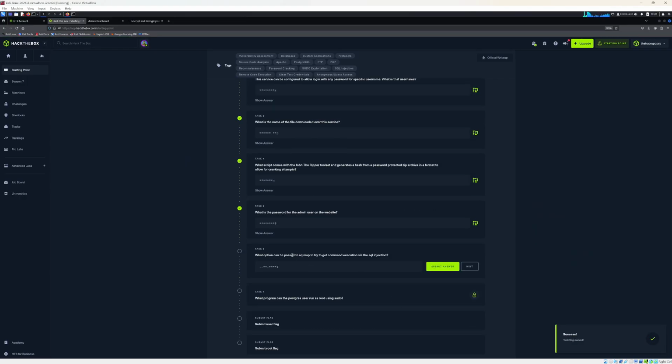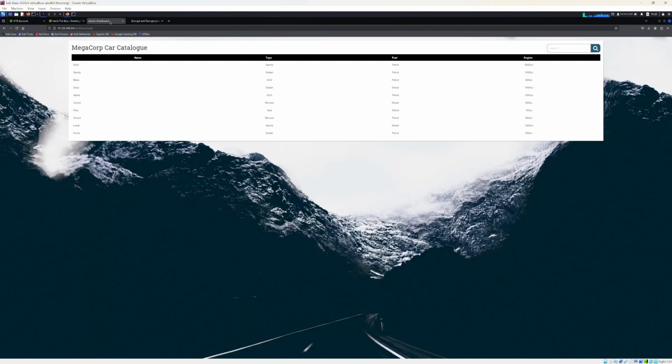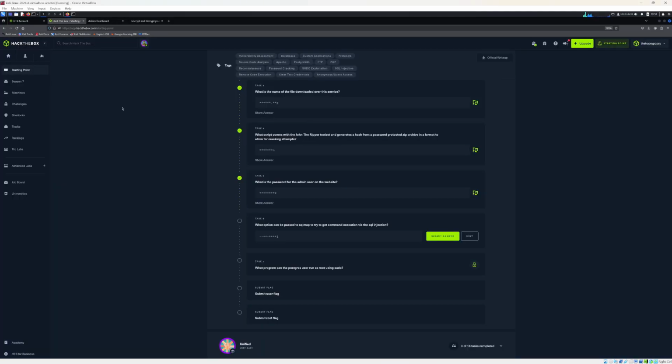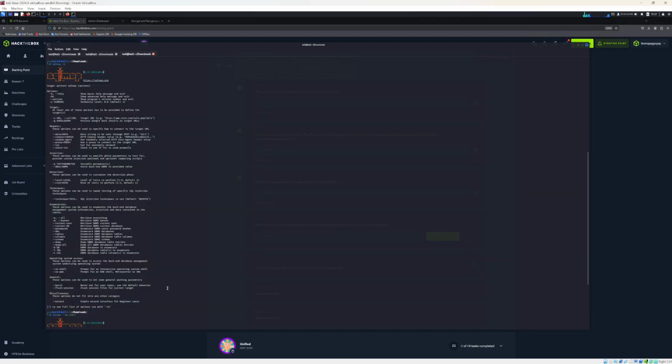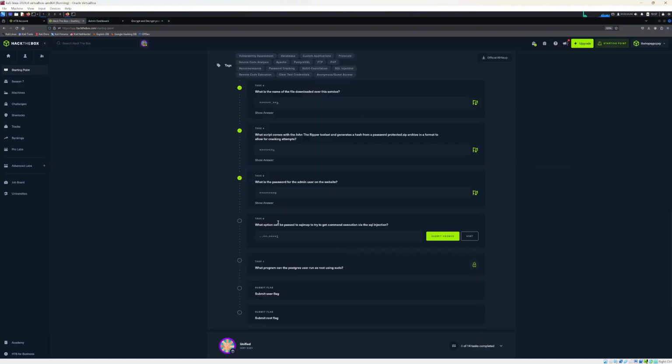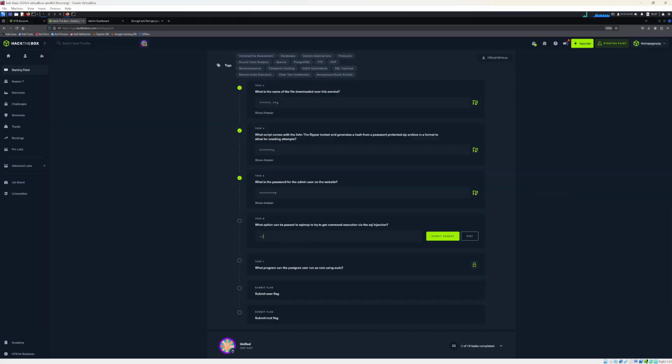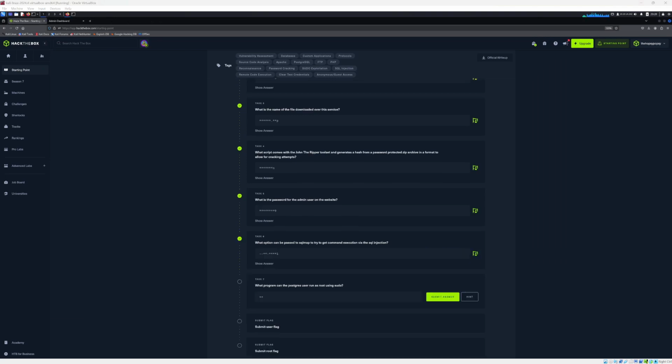And now we move on to what option can we pass to Sqlmap to try and get command execution via SQL injection. Again, I'll need to have a quick look, but I'll see you when I work that out. So, very quick interjection, it wasn't too hard. They just want to know what option. I already tried messing with it a little bit, and it's OS shell, because that prompts for an interactive operating system shell. So I assume that means you could get execution via the SQL. So we're going to do OS shell. I just cut the recording, but obviously OS shell was correct.